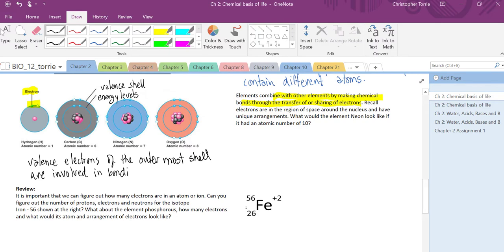Okay, so as we went through the rules, hopefully you got those rules down, right? 2 electrons in the first energy level, up to 8 can fit in the second, and up to 8 in the third, and remembering how you can figure that out from the periodic table. Please bring questions to next class, absolutely, if you've got any.